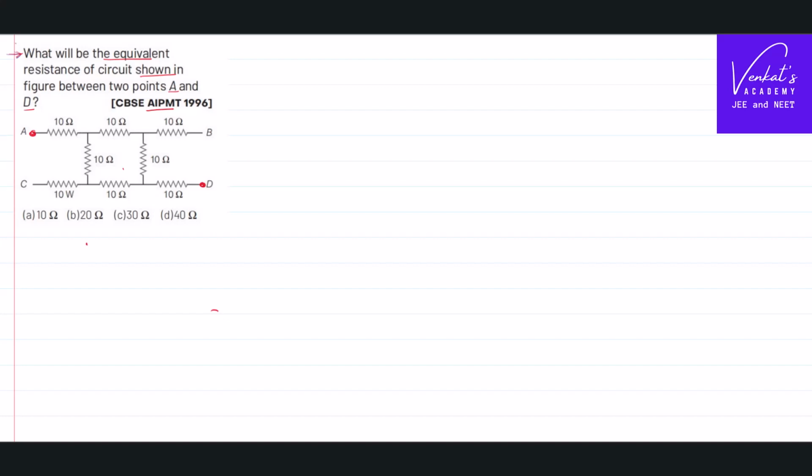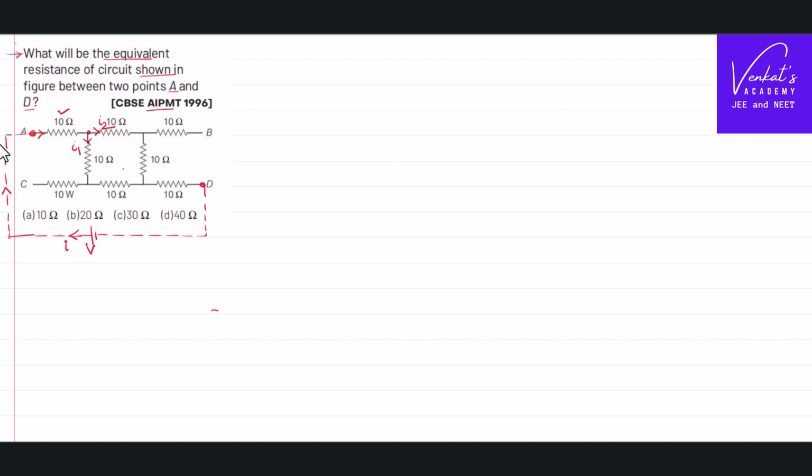Whenever we want resistance between any two points, we shall imagine a battery between the two points and try to understand how the current flows in the circuit when the battery is connected between the two points. So, imagine a voltage V is available here. From here a current I starts. After going here, the entire I will pass through this 10 ohms, but after reaching this junction it divides into two parts. This becomes I1, let this be I2.